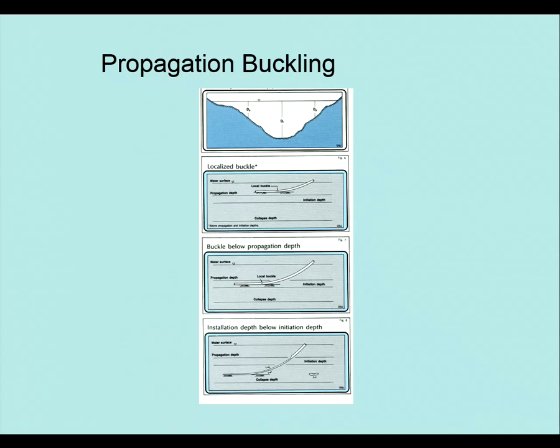So we were all summoned off one of the best holidays. We were in the Mediterranean, and we had 2 big lay barges end to end, and we had a long pipe, and we hung it on what we call davits. So it was a straight pipe, and then we lowered it down to the seabed all the way. But right in the middle of it, it had a crimping tool to deform it. And what we were looking for was, once we'd initiated that buckle in the middle, how far it would travel.